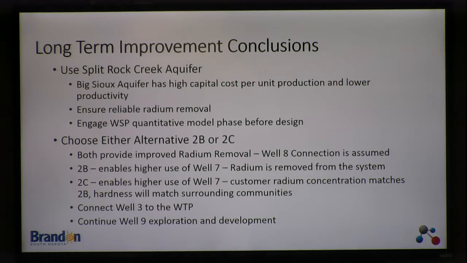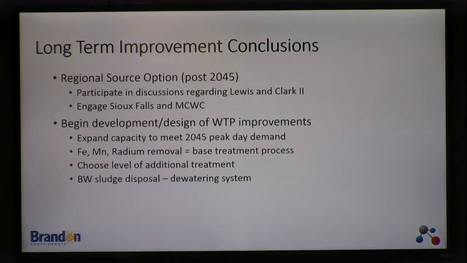From our perspective, that is, again, a water source that's available that's being sparingly used. Again, with the understanding that all of this is checked against this next level hydraulic model, so that we're assured of the long-term reliability of this water source. Okay? Continue well 9 exploration and development. Early indications are that it can be a productive well. And then finally, continue engaging the City of Sioux Falls, Minnehaha Community, and Lewis and Clark Regional Water System to look at longer-term regional water options.